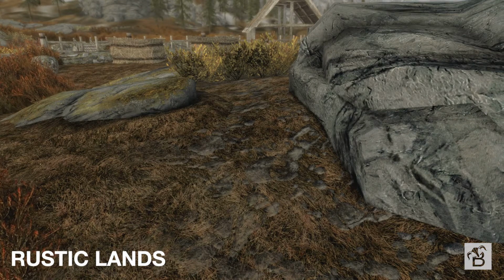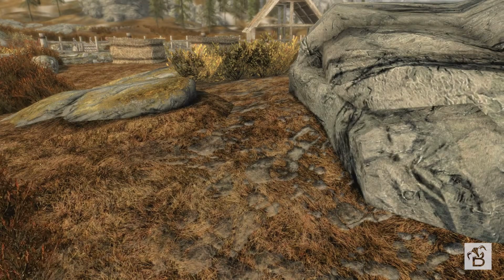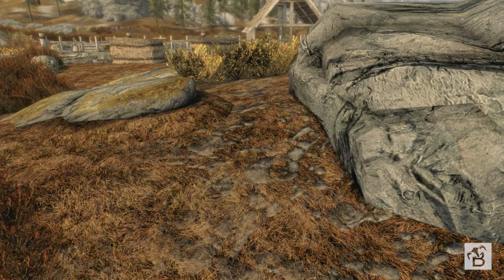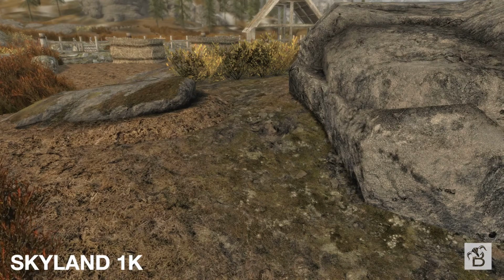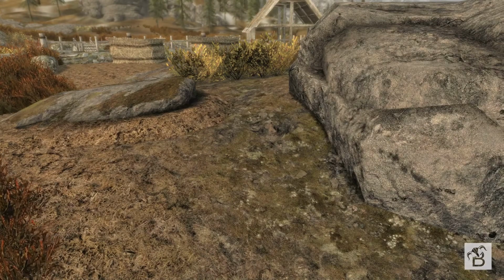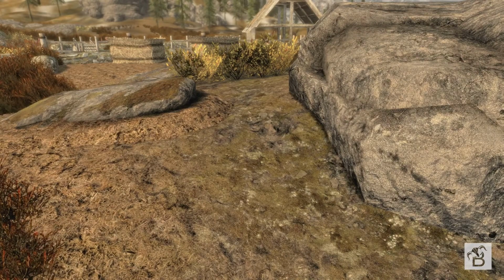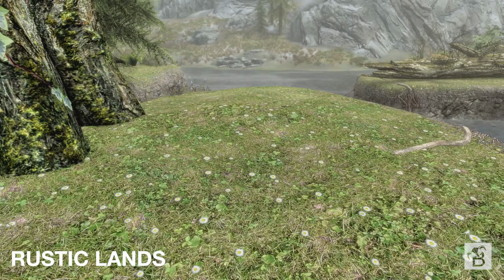This dead flattened grass from Rustic Lands does look very nice, but when you get closer to it you do start to notice that there is some interlacing, or the actual texture itself falls down a bit on closer inspection, whereas we've seen the Skyland one multiple times and we know it is a very nice texture even on the 1K version. And obviously, as I said before, Skyland does change the rock textures where Rustic Lands doesn't, so you get a quick glimpse of the difference there.